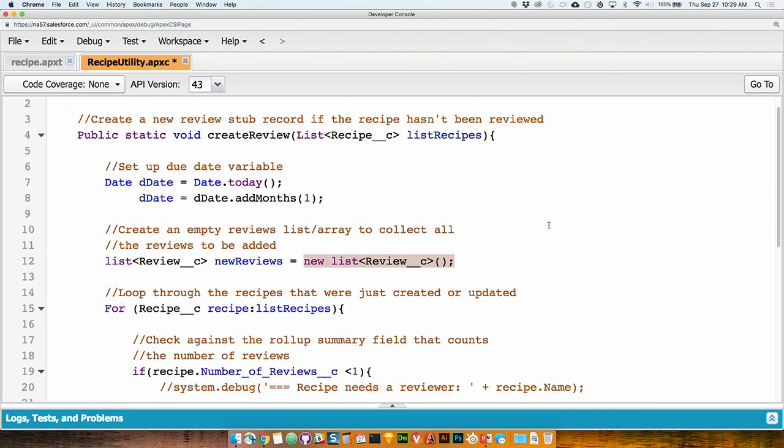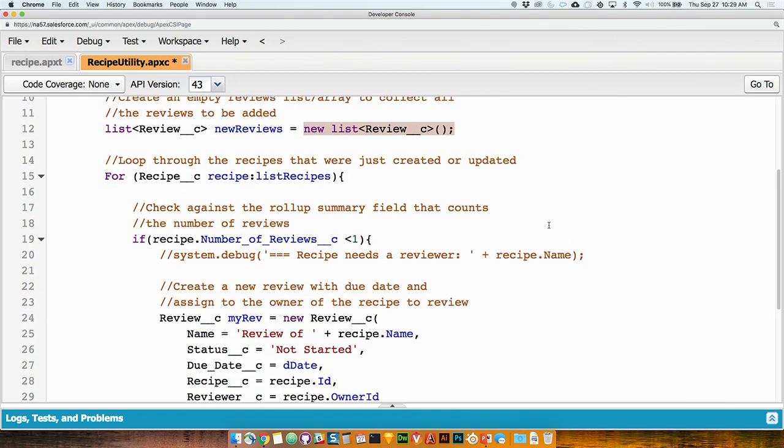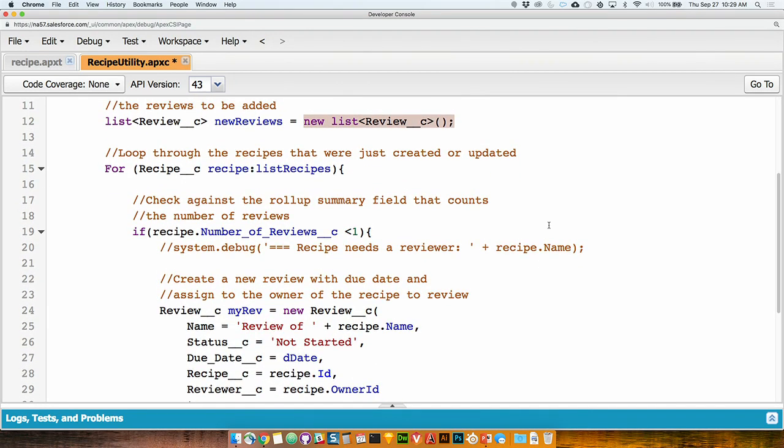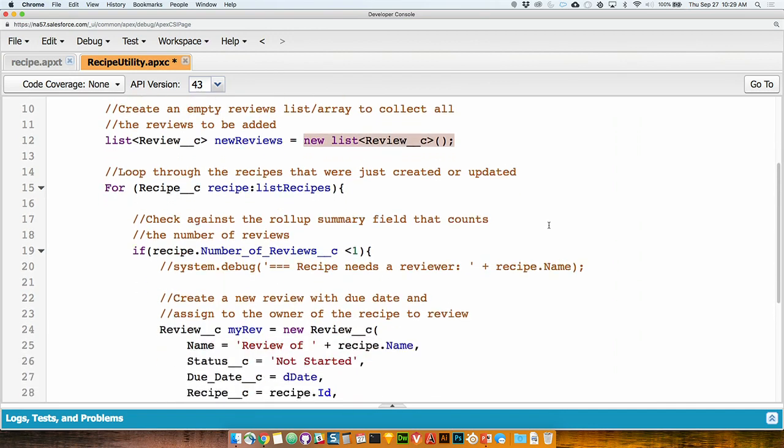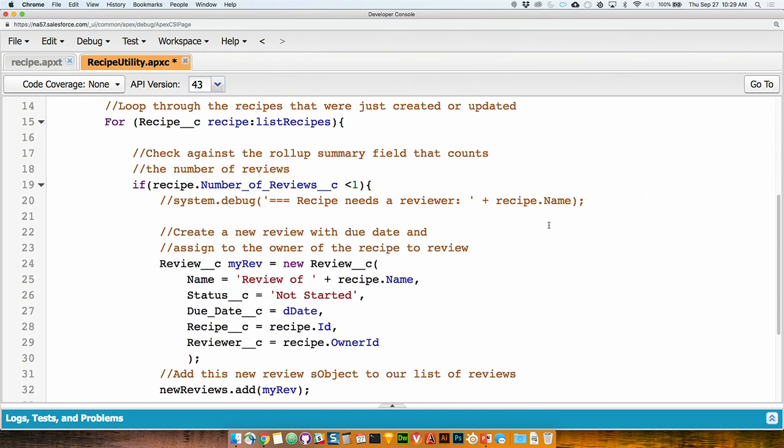So, little pop quiz. If I wanted to change my, let me scroll down a little bit. If I wanted to change my criteria for when a review was created to say, well, I actually need, if it's a difficult recipe, then I need 3 reviews.